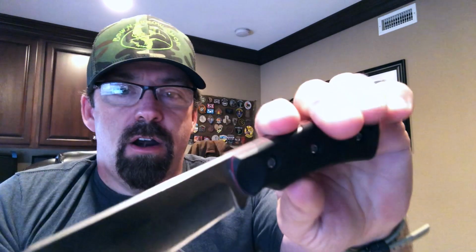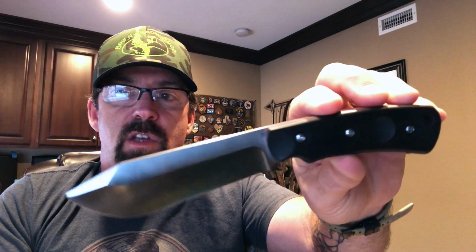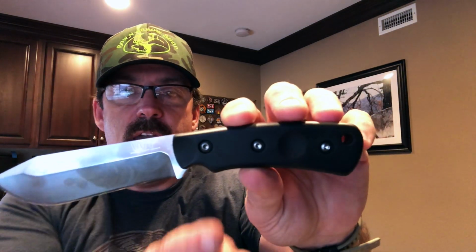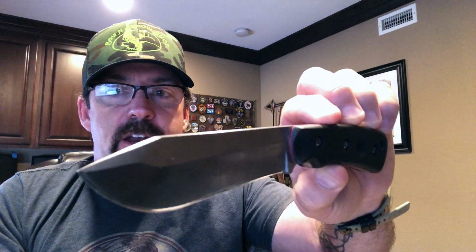So in honor of all those old timers in the remote areas that used to use their blades like that, I incorporated that choil. A lot of people thought that the choil was up for choking up. No, but it's for fine motor stuff. You're getting in there, you're cutting, and everybody's hands are going to be a little bit different. So, you know, you're either going to do it with your ring finger or middle finger.